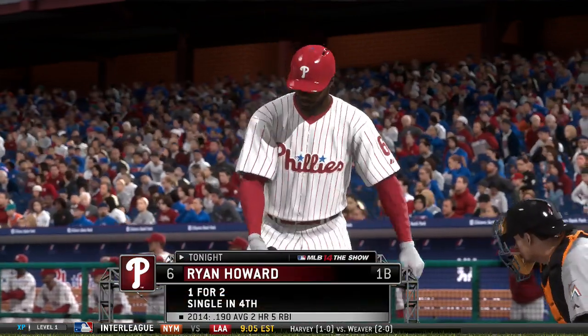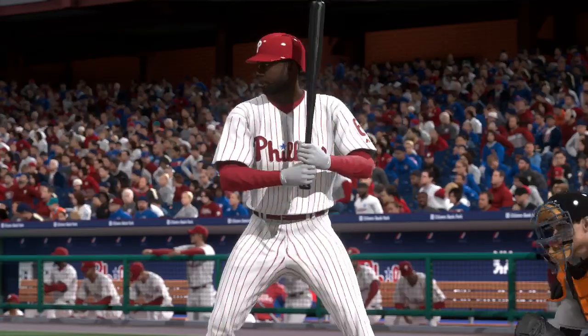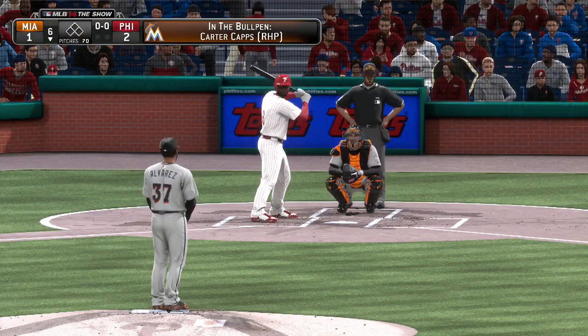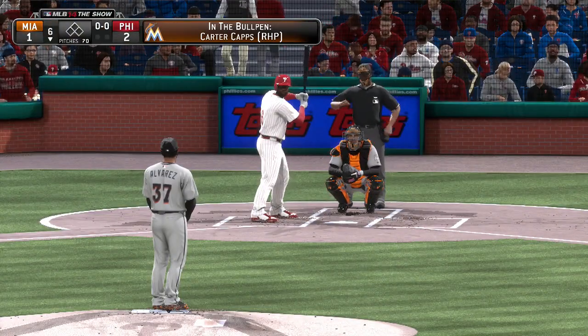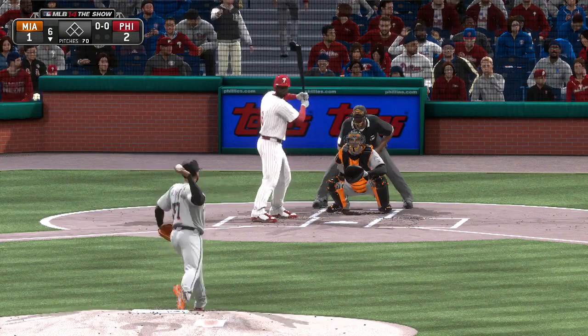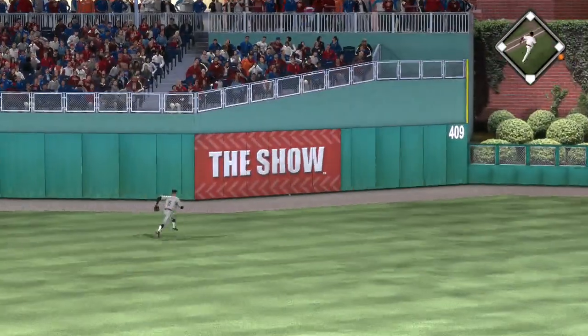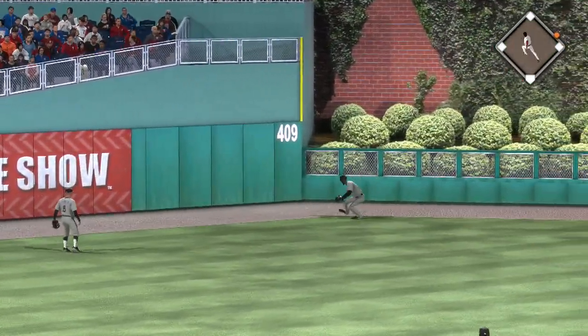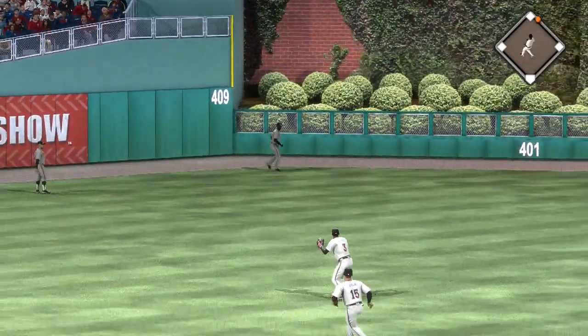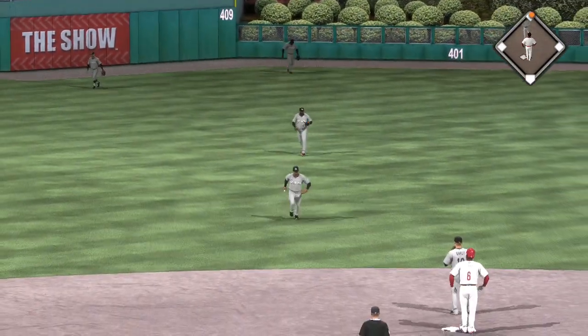Ryan Howard will stand in to lead things off here in the Philadelphia sixth. First baseman, Ryan Howard. Lined hard to center field. And that'll get down for what should be extra bases. And he will pull into second with a leadoff double.